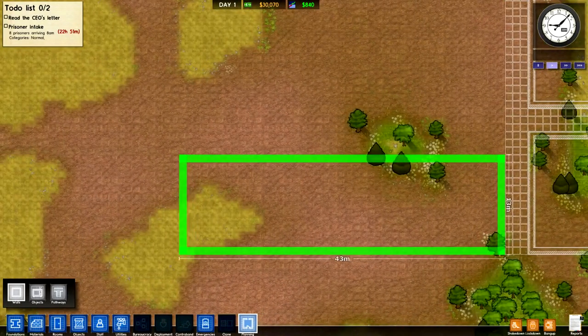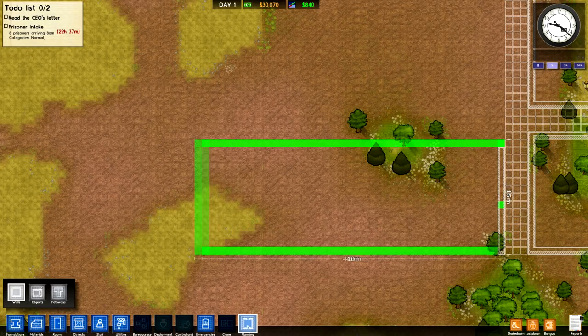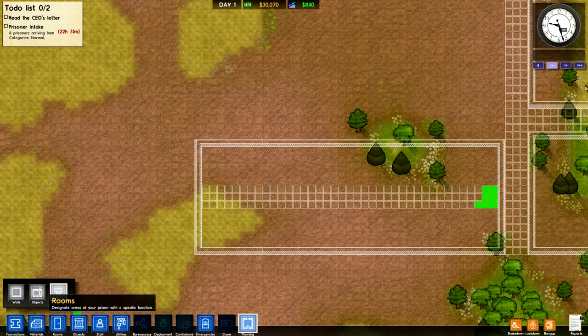And here we're going to have that right. I've got to work this out now. Yeah, that's about right. Let's add a couple more onto there so we can have a bit more of a building. Make it that long. That's going to be on medium security. Halfway down the middle here. Three by five, I think. Yes.